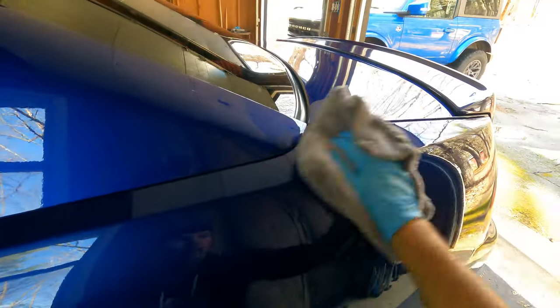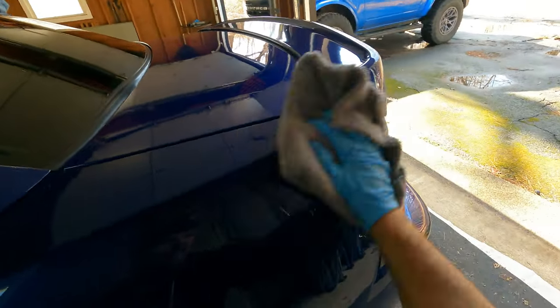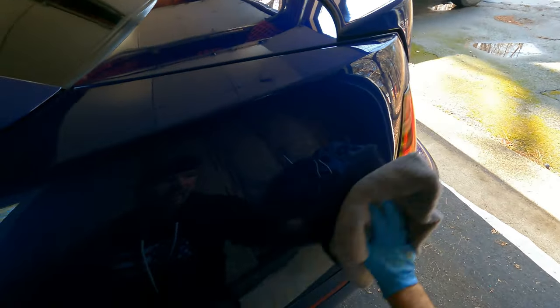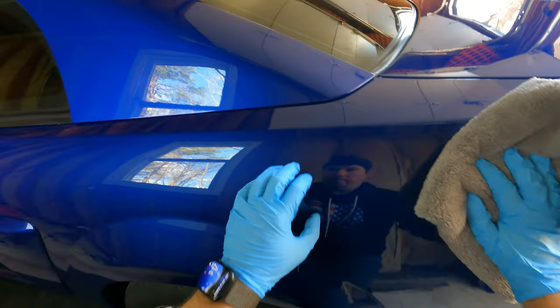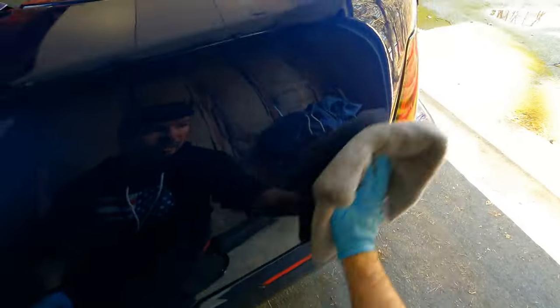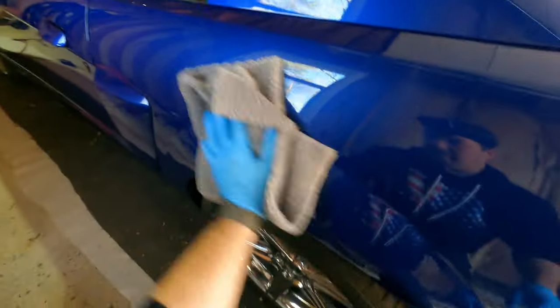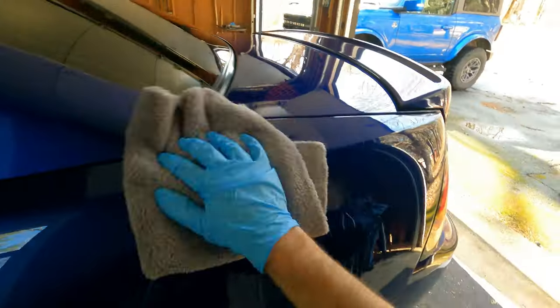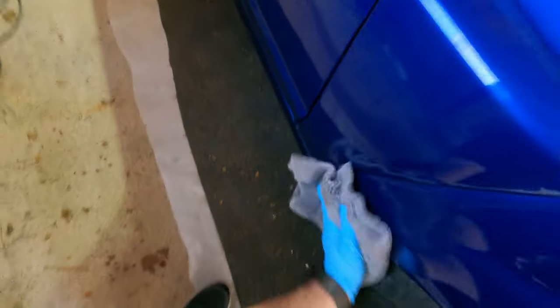So any ceramic coat on this is going to last substantially longer, because the more the vehicle is subjected to the elements, the more it's going to break down that barrier that is now on the paint. So it's really subjective, and there's things you can do to extend it. There's sprays you can put on that will help protect the ceramic coating and extend the life of it. So it's just all part of the overall process, really.